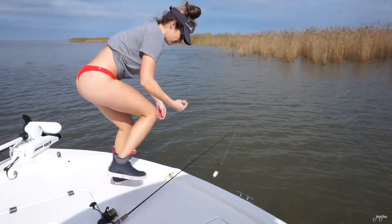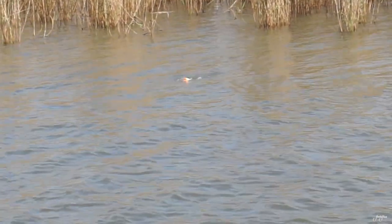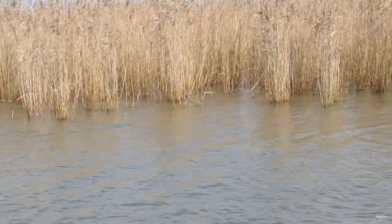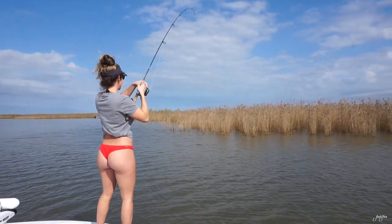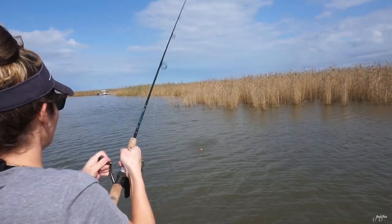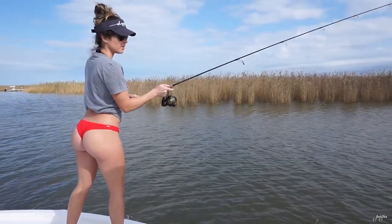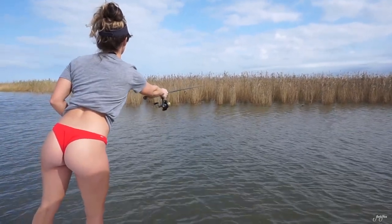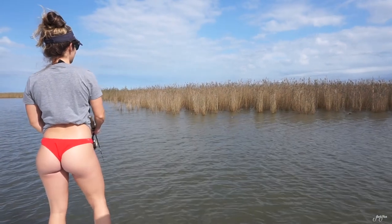One more? Yeah, let's get one more. It's all right. That is my favorite one. This is a big one, too. I'm gonna really see you drag it. All right. Oh, you let it loose. That's all right. Perfect spot. Perfect spot. Keep that pole down, whipping it.